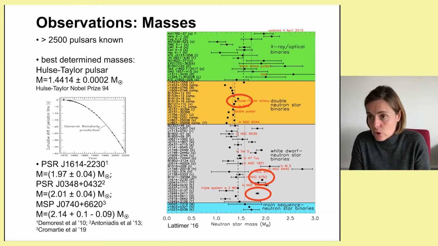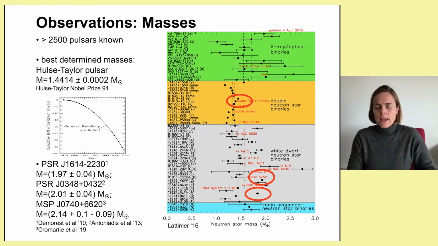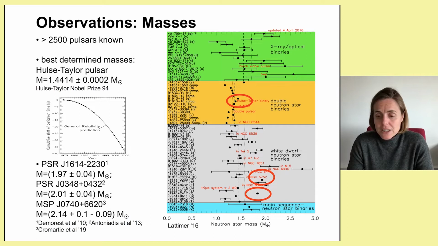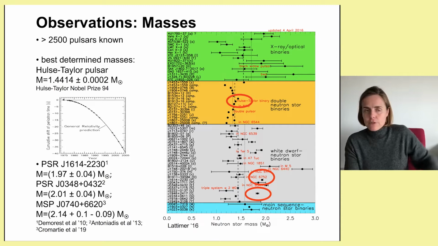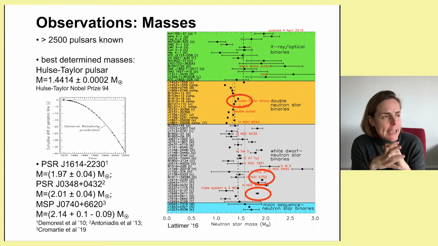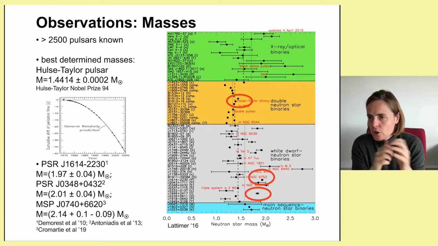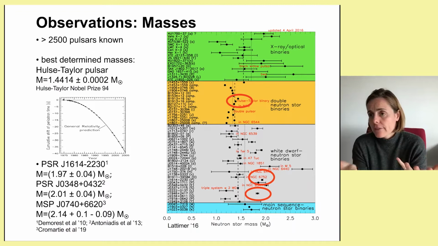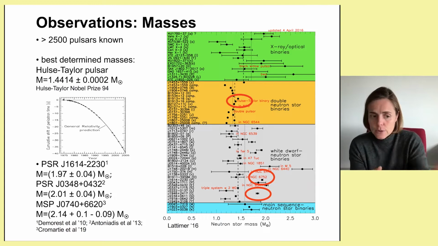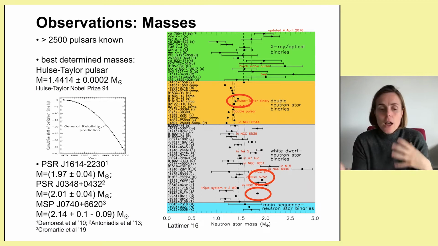As I will show you with some plots, some of the models that try to understand what's in the interior do not reach this 2 solar mass observation, okay? So it's the first step, from the observational point of view, to distinguish between possible scenarios and not so feasible scenarios inside the neutron star. This is not the whole story, of course, but given these observations, all models for what is in the interior of the star have to reach these 2 solar mass observations. At the end, I will tell you how to relate this macro measurement, this observation, with the microphysics, okay?